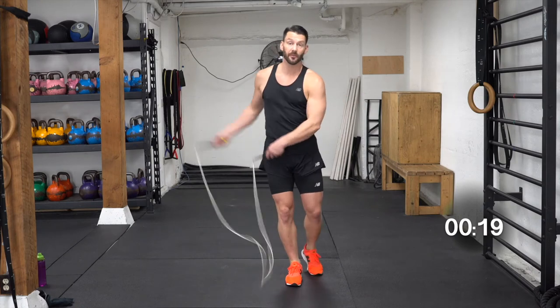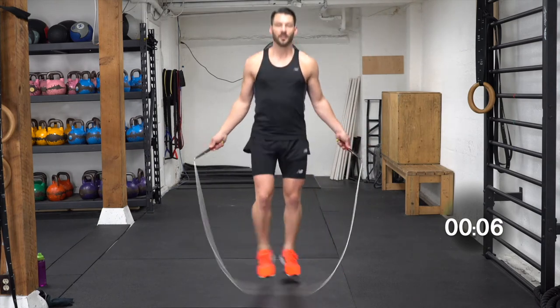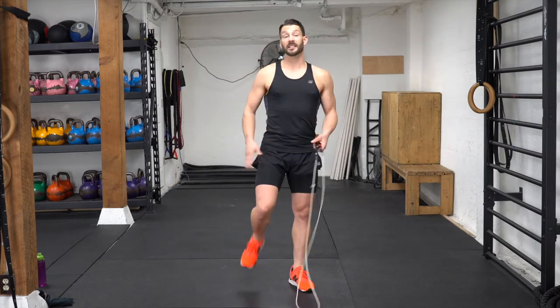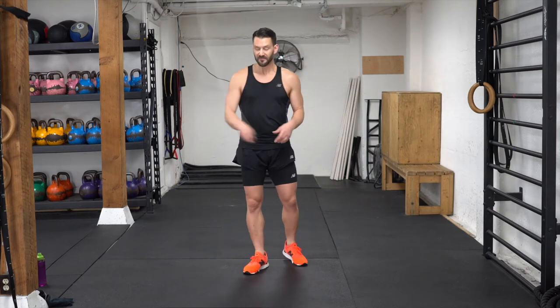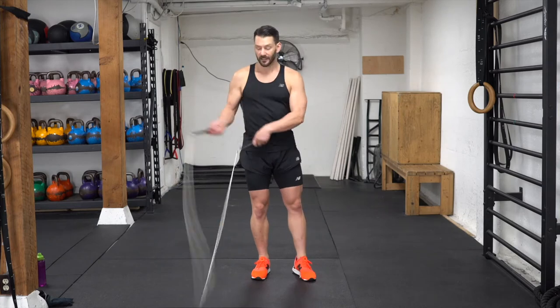And now it's the left side, we're moving the side. 1, 2, 1, 2, 3, 4. Right, left, 1, 2, 3, 4. 2, 3, and break. Okay, we're going to go back to that right side, jumping mainly on the left, moving that right foot around. Here we go, guys. You're doing great, by the way.